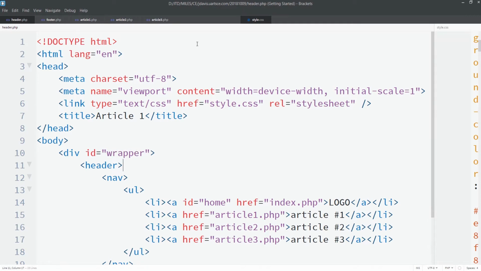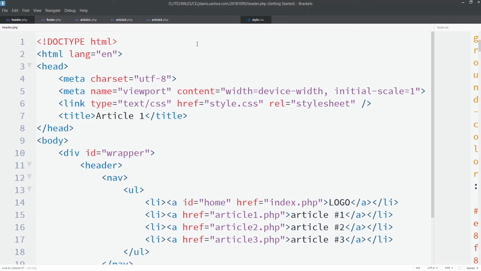So when we get into WordPress, one of the things that we're going to see in the themes that we're going to be dealing with is that we're going to have a separate file for our header, we're going to have a separate file for our footer, and we can be confident that any changes we make inside those header or footer pages are going to be reflected throughout our entire website.